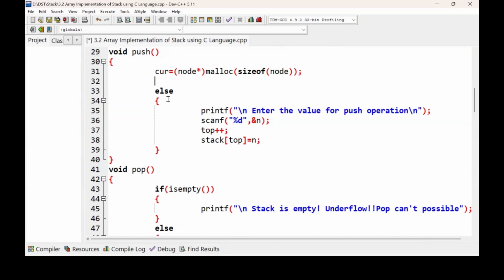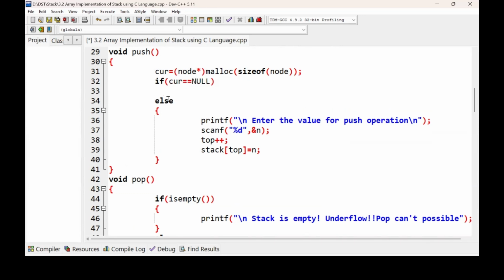Once the memory allocation is done, we have to check whether it is done or not. For that, if current equal to null, it means memory allocation is not done. At that time we have to print a message.